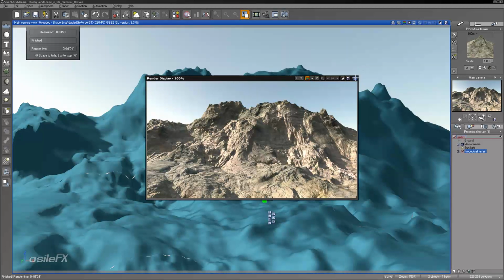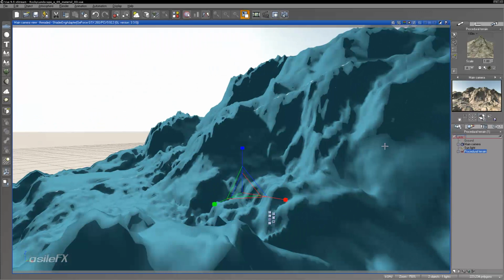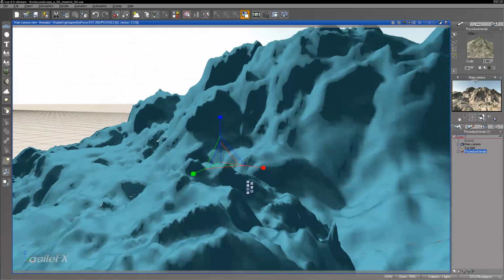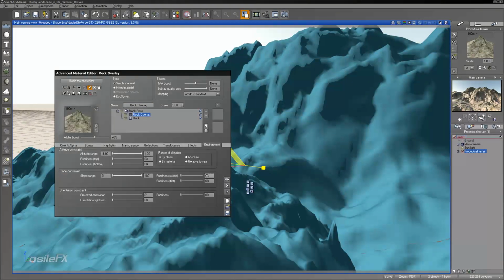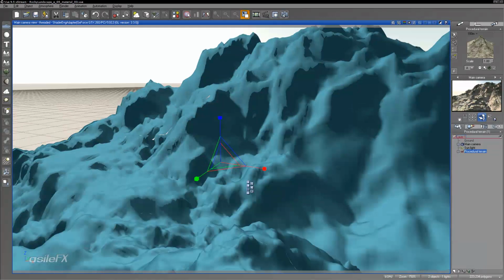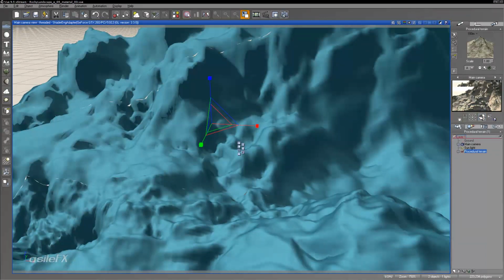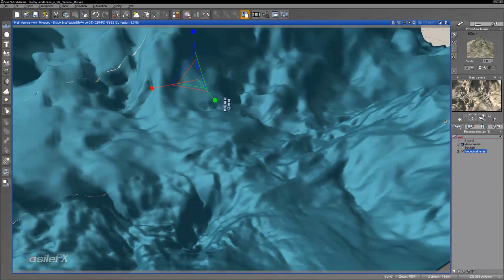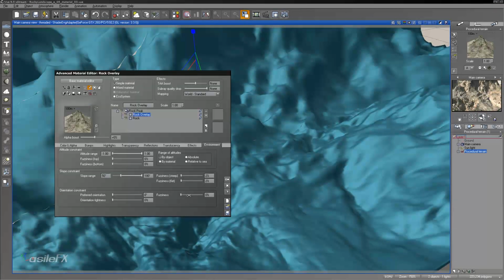Now, the next thing I want to do, and we don't have to do this within the function editor, we can very easily achieve this within the environment tab. We're just going to go to the environment tab and we're going to change the slope range so that this material is only appearing on steeper slopes. It'll give us a nice look to the cutoff, and that way the flatter areas are still going to retain the other material, and then just on those steep slopes we'll have this overlay showing up, which is going to give us some really nice patches.